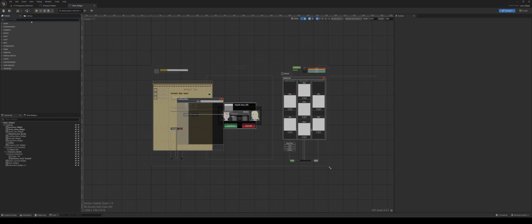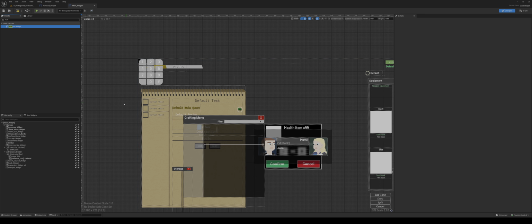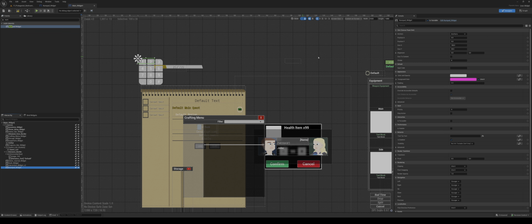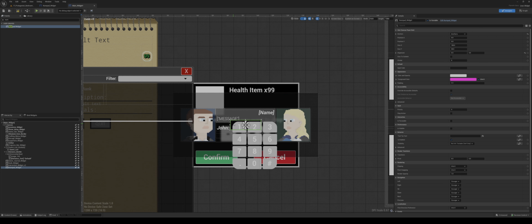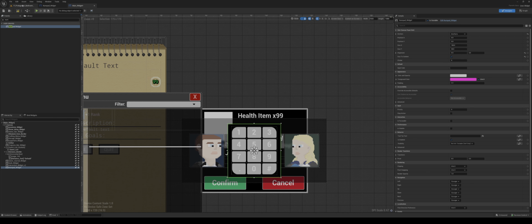Main widget. Keypad. Numpad. Let's bang that right there. But no, actually not there, because that's where the print's going to pop up. Anchor right in the middle of the screen. 0 it. 0.5 to get exactly at the middle of the height and exactly at the middle of the width. Yeah, I will need to look at that. Oh, size content, there we go. Right. Don't worry about that.